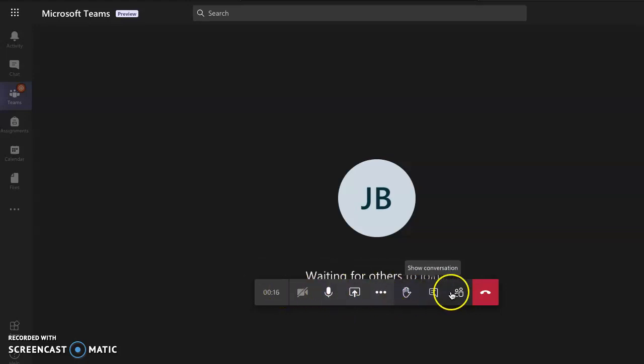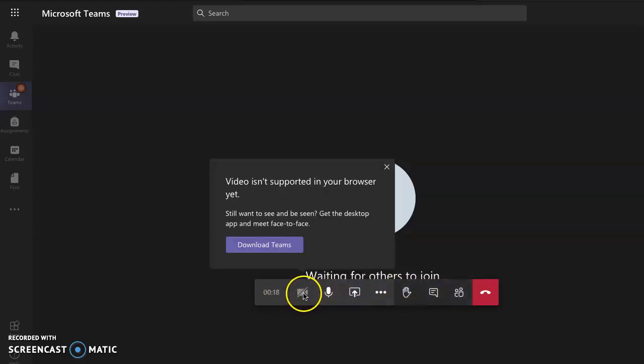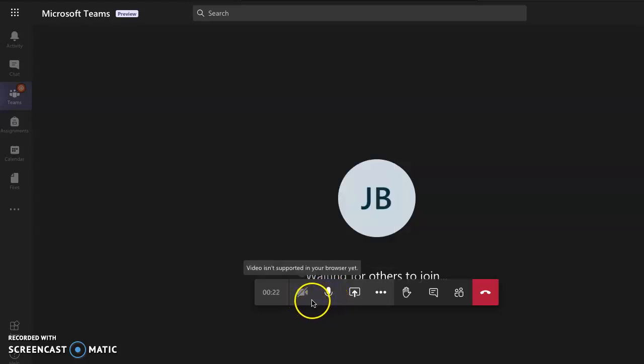Okay. This here is your taskbar. This is video. This is microphone. Okay. Typically these are going to be off. You definitely want to make sure that your microphone is off, because if your microphone is on when the teacher is teaching, it's very difficult to hear the teacher if you're somebody else on the other end. Okay. So really only unmute yourself if you're going to be talking, and then mute yourself again when you're finished talking. You do not have this option.